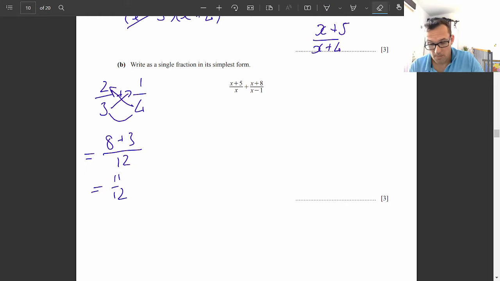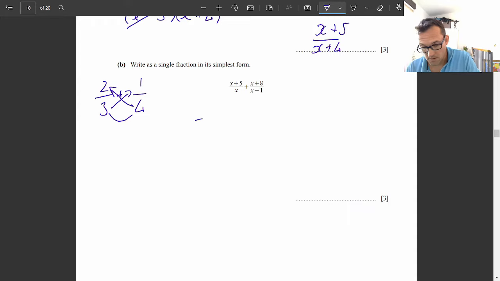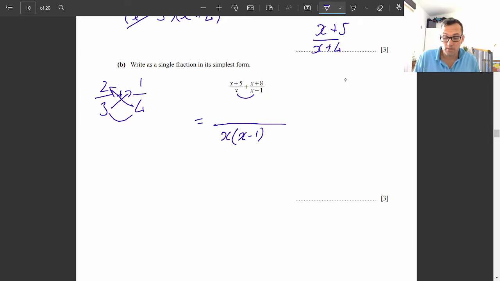Now, we need to do the same thing, okay? But this time, just with algebra. I call it the smiley face method. Right, so first of all, we multiply the two numerators together. That would be x times x minus 1. We don't have to expand this bracket. So later on, we might actually be able to simplify it or not, but we can leave it like that. Top of the line, we need to multiply the x minus 1 with the x plus 5.